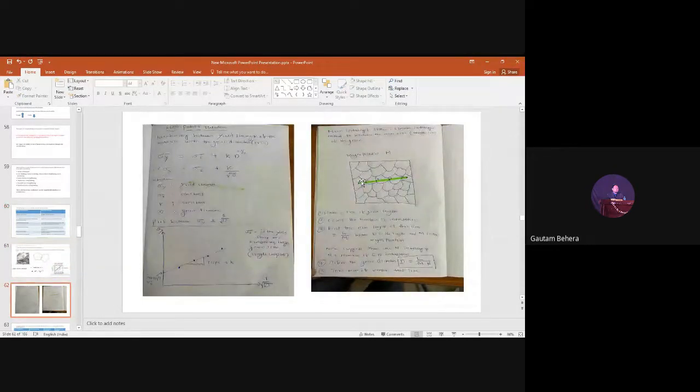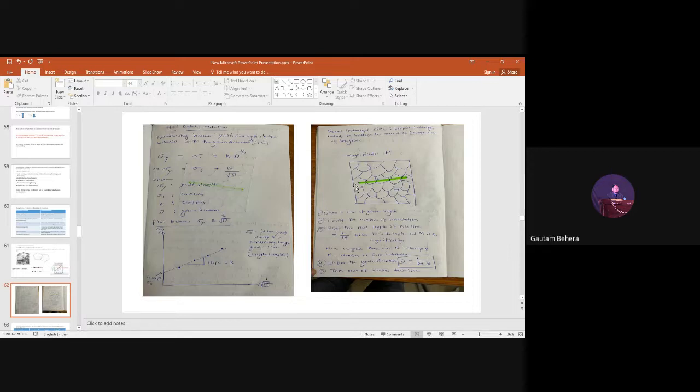So we will draw a straight line and this straight line will intersect many grain boundaries. This is one grain boundary intersect. So suppose this straight line has intersected n number of grain boundaries, for example. Those are intercepts, n number of intercepts I have. So finally, how to find out the size of the grain? Size of the grain will be D is equal to L by M into N. L is nothing but the length, M is the magnification, and N is the number of intercepts. So this is one of the easy ways to find out the size of the grain.